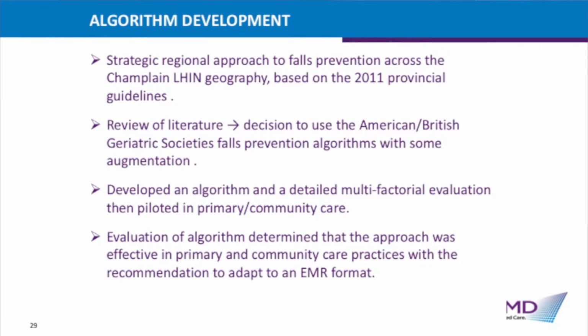So in this process, the Champlain region developed a strategic regional approach based on the 2011 provincial guidelines. A review of the literature was done, and an algorithm that was expanded from the simple Stay Independent checklist was produced. And that algorithm and the multifactorial risk assessment was tested in the community on a paper-based system. And one of the findings that came out of that pilot was that it was a great thing to do, but it needed to have an EMR application.